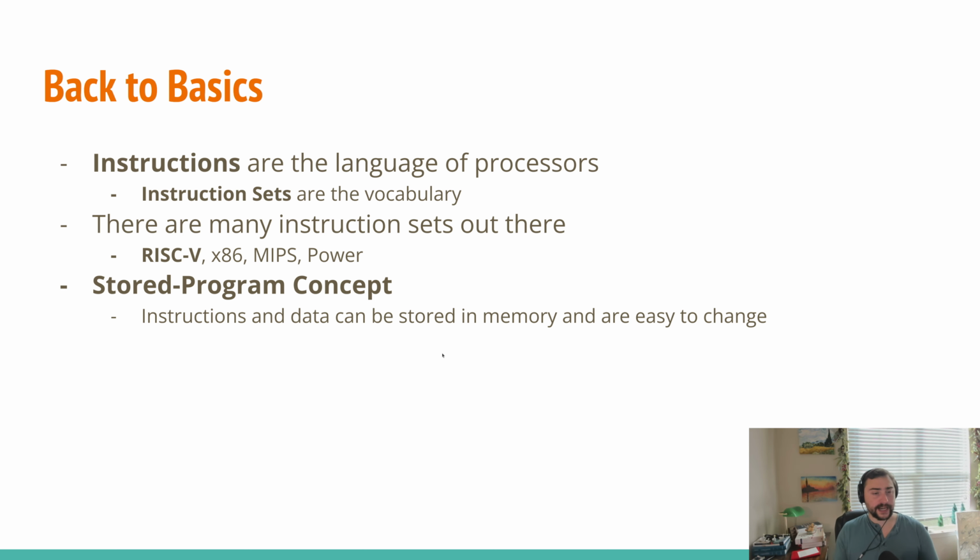And we can swap out either of these things as needed. So if we want to run a different program, we just load a different set of ones and zeros into our memory. And likewise, if we want to work on different data, we just load in a different set of ones and zeros into our memory.